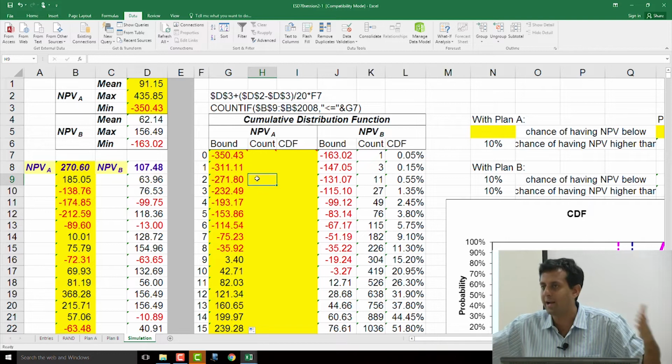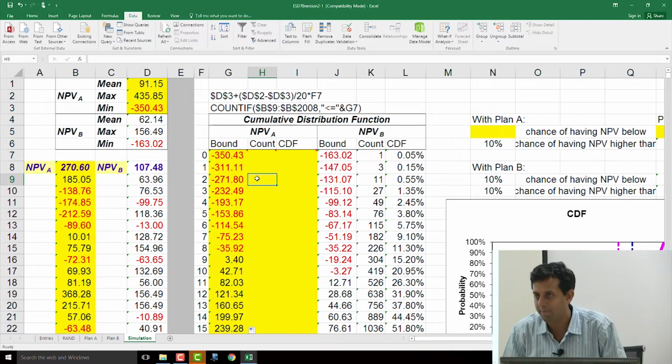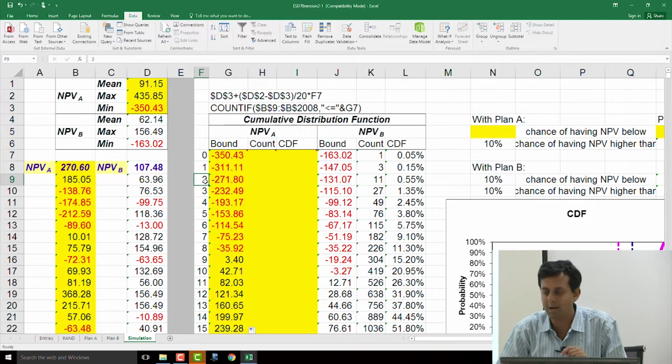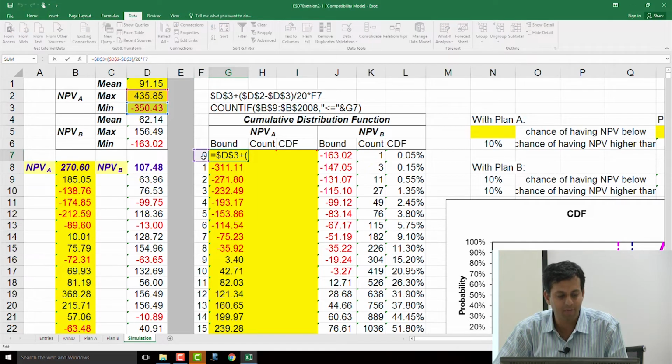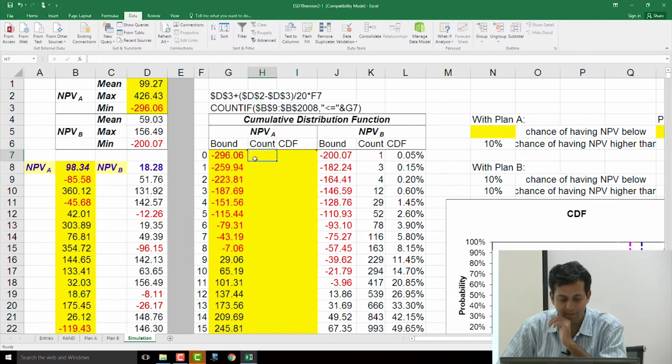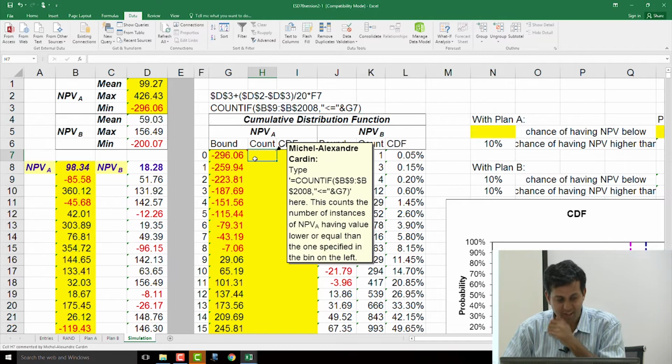So what am I doing? I'm taking that entire interval and breaking it into 20 different pieces. How? I'm taking the gap, breaking it into 20 parts, and starting from the lower bound, so 350 plus 1 times the step, 350 plus 2 times the step, 350 plus 3 times the step, which is where this number comes in. The reason I multiply by F7 is that it gives incremental steps. Every time I click it changes, but it's okay, it's roughly in the same ballpark.